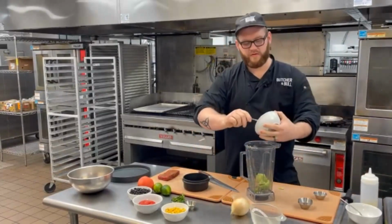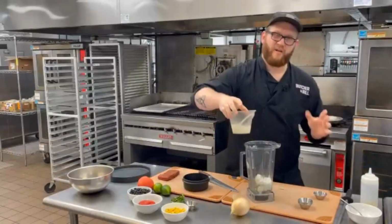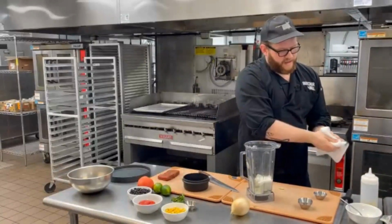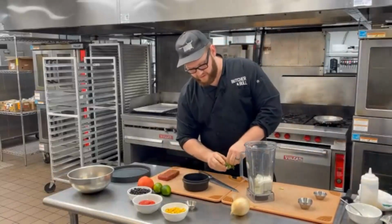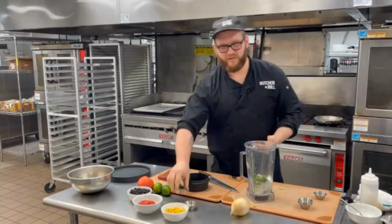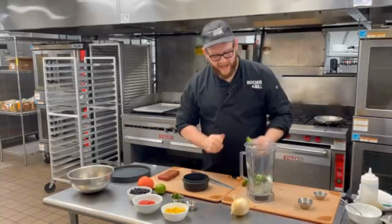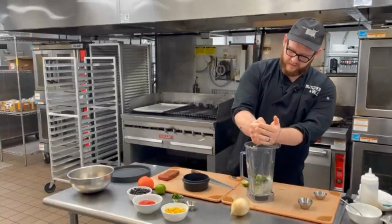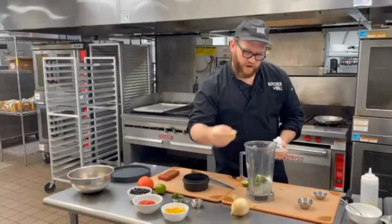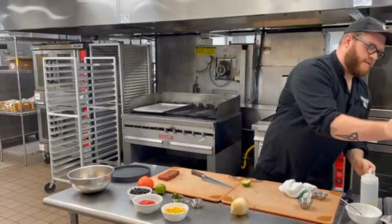I have about a quarter cup of Greek yogurt and a quarter cup of heavy cream. I know I said healthy, but we got to get the texture right. Go ahead and throw that in there. Got this towel, wipe my hands off. And I have about a tablespoon and a half, 2 tablespoons of cilantro. It really depends on how much you like cilantro. I'm a fanatic, so I add a little bit more on my own. Then we're going to take about half a lime and squeeze that in there, and about 2 cloves of raw garlic. If you got a good blender, it'll chop it all up for you, no problem. Slap this on the blender real quick.